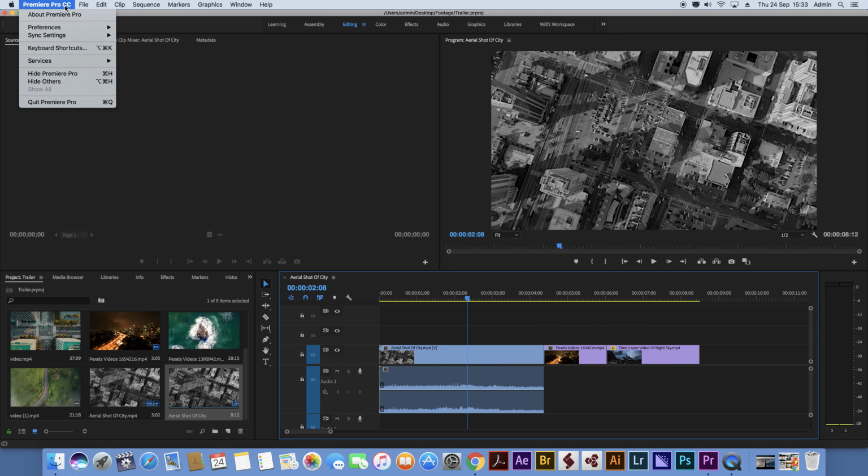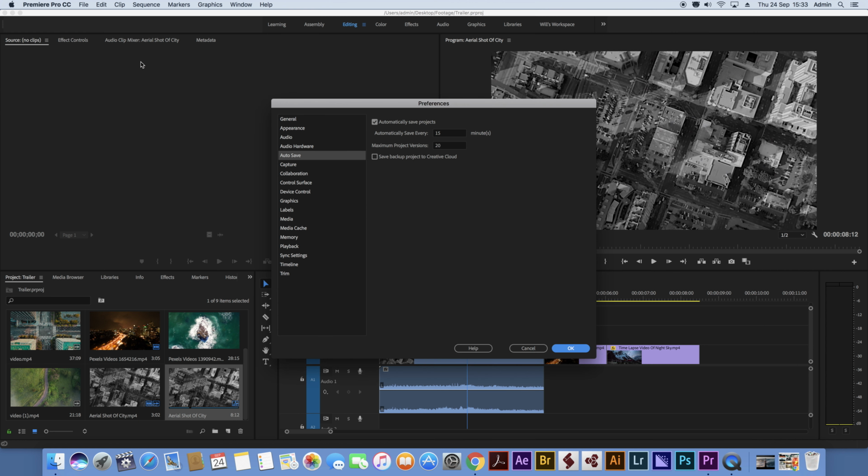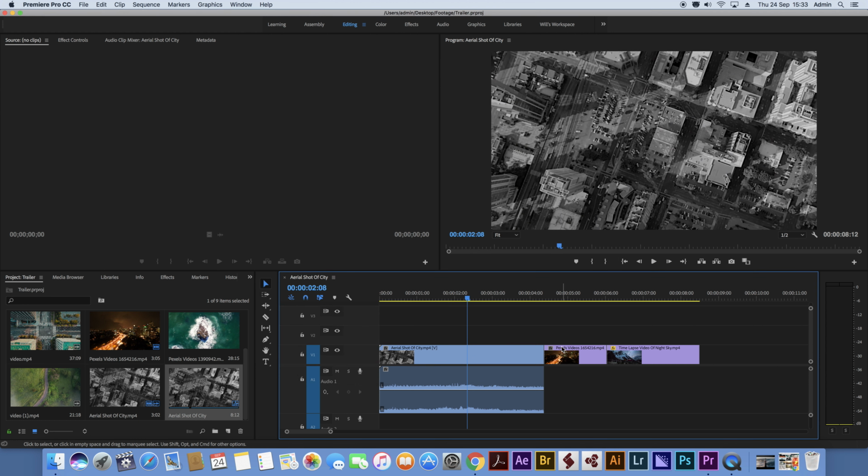I'm going to do one thing before I go any further. I'm going to say Premiere Pro Preferences Autosave. Now, it's set to save projects every 15 minutes and record the last 20 versions. I'm going to change that to 5 minutes and OK it. So now it's going to save every 5 minutes, and it's going to save the last 20 versions of this project.